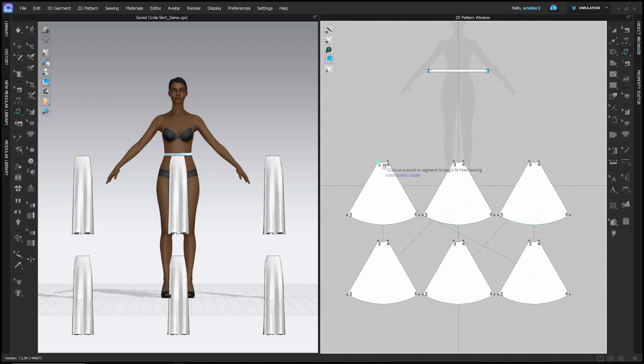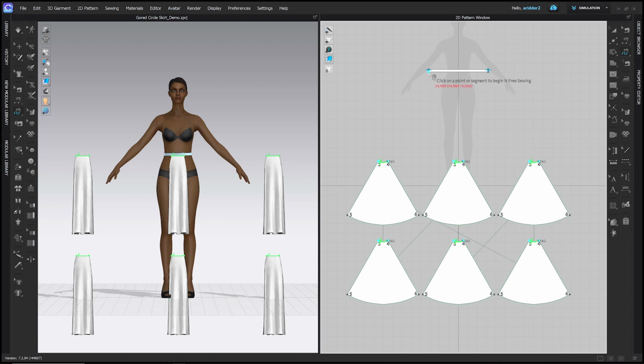So I'm going to click on 3, just clicking once, dragging my cursor along that seam, click on 4, go to the next one, click on 3, click on 4, click on 3, click on 4, click on 3, then 4, and so on. And then once we have all of our seams selected, what we need to do is press enter. And that is very important because that's saying these are all the things that I want to sew to the next thing I'm about to select, which is just this waistband.